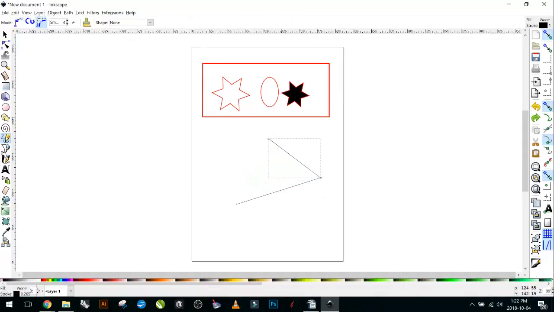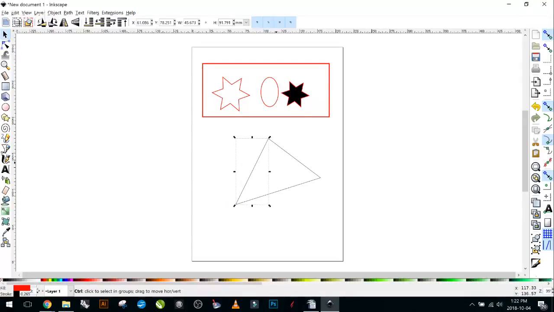So let's back up here and we'll close that shape in perfectly. Now if we fill this, start with the new shape here.